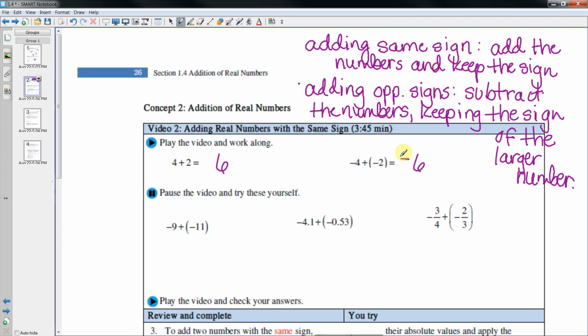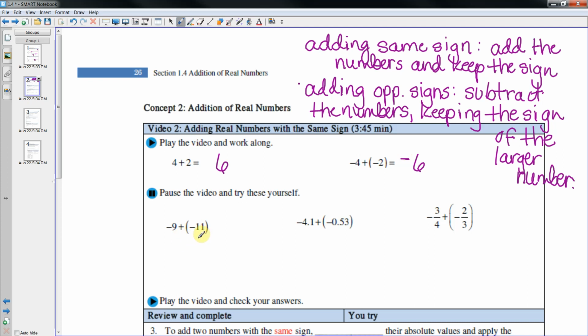Think about money when we are doing positives and negatives. If I am $4 in the hole and I use my debit card for $2 more, no way am I getting out of the hole by spending more money. I'm getting deeper in the hole. So now I've got negative $6. So you have to think about it that way. Sometimes that helps with money. Sometimes it helps with temperature. If we're at a negative 4 degrees, we go down 2 more degrees. We're now at a negative 6 degrees. So there are different ways to think about positives and negatives that make it a lot easier for you.